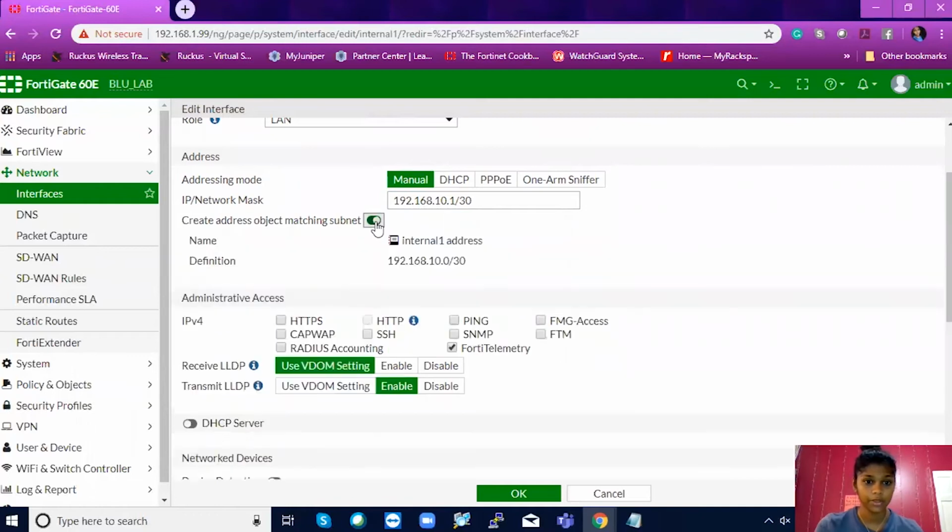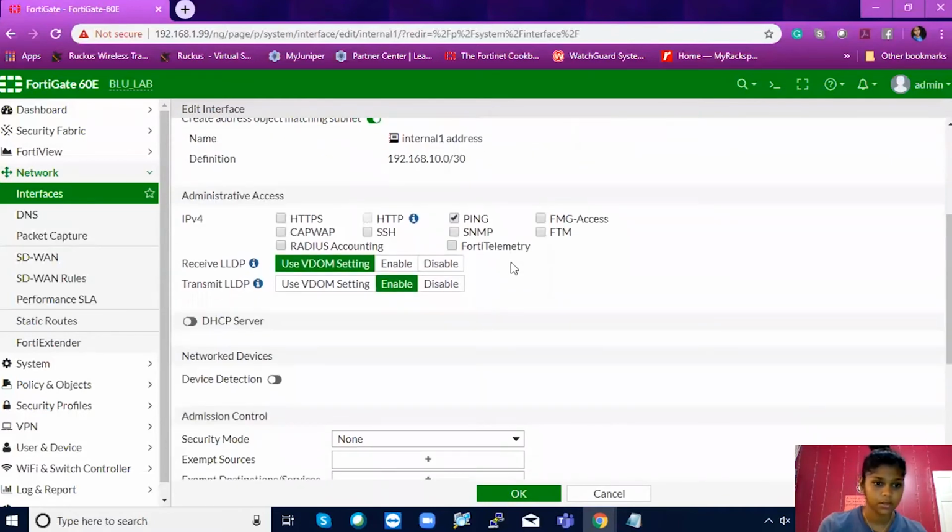And we are going to create an object for it. This will help us when we need to tie things to policies. So once you select this option, it'll automatically create the address in the address book. We are going to allow ping. We could take our FortiTelemetry.